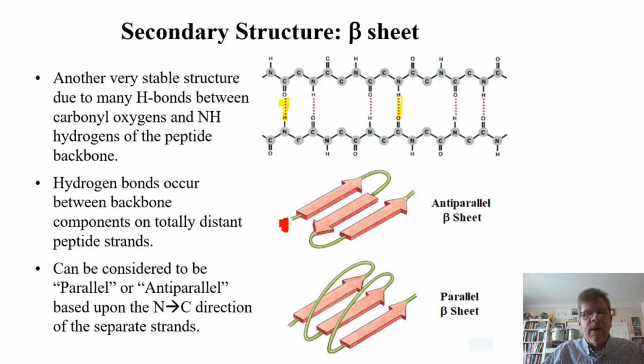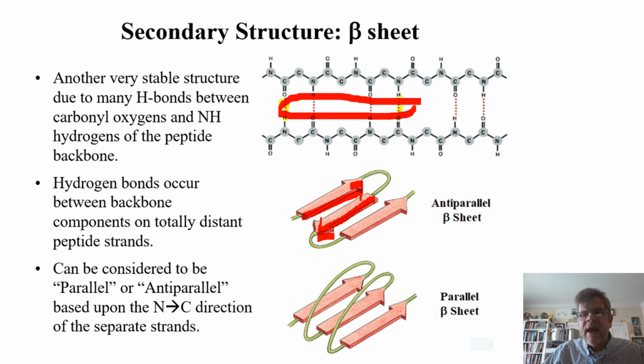So directionality is ultimately important in here. And if we look at the directionality on some of these, we always have to know where our N terminus is and our C terminus. Notice on this top structure, the interactions between these strands to form the beta sheet are going in opposite directions with respect to their N to C terminology. So if they're going in opposite directions but still have that very important hydrogen bonding between them, it is considered an anti-parallel beta sheet. Anti-parallel.